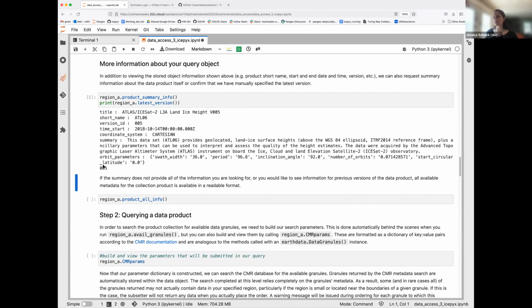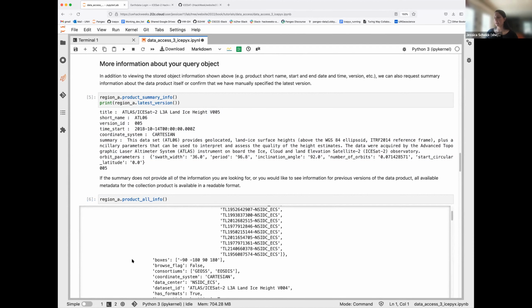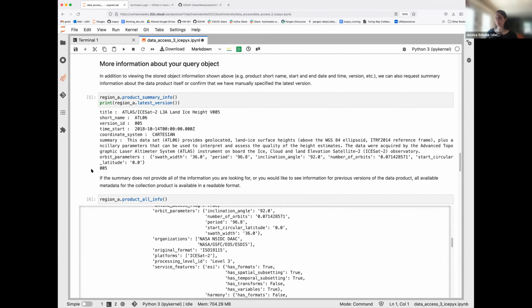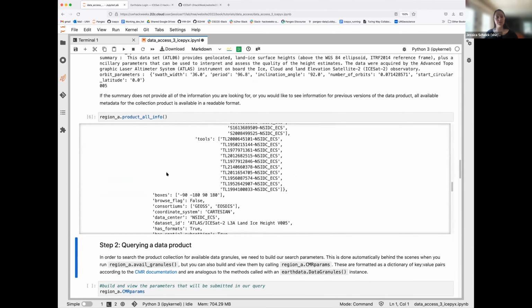So we'll make it so that we can print them for you really quickly right here. But if there's a piece of information that's missing, you can also see that entire dictionary in all of its great detail for every single one of the granules that you have found with your search.